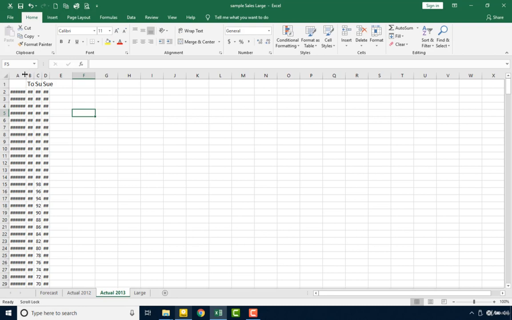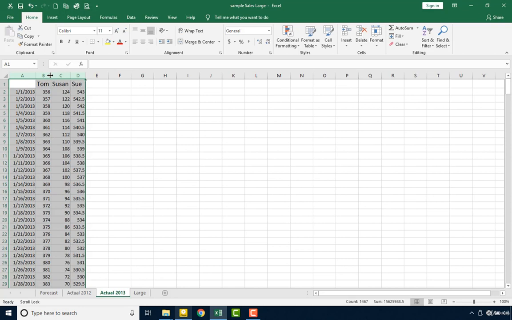So instead of double clicking between A and B, then B and C, then C and D, what we can simply do is highlight column A, drag the cursor up to column D, then once we reach column D, double click on the double-headed arrow, and Excel is going to expand all the columns to fit the largest data within each column, so that they can be properly displayed.